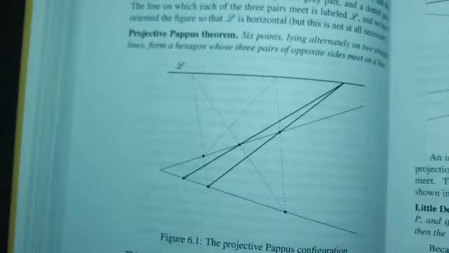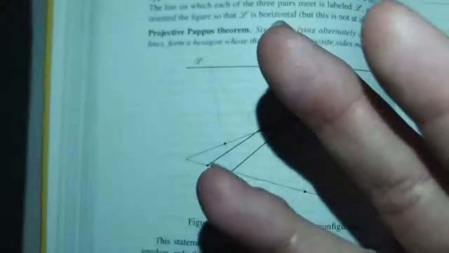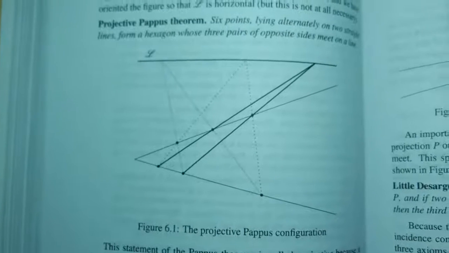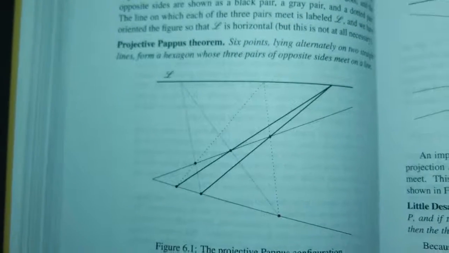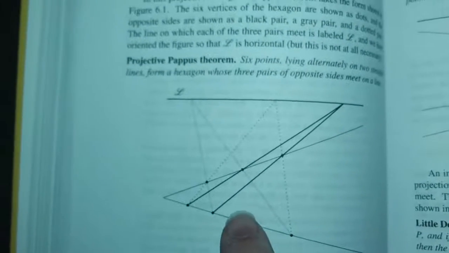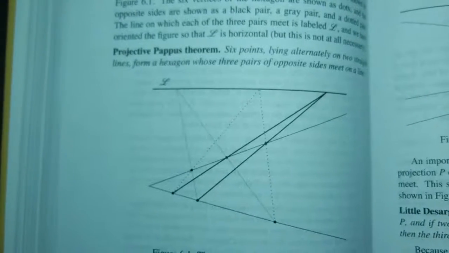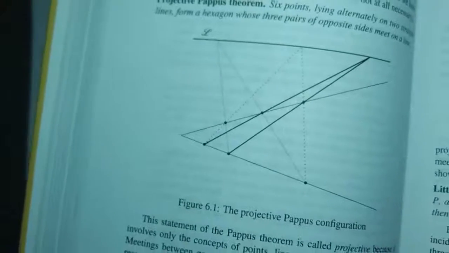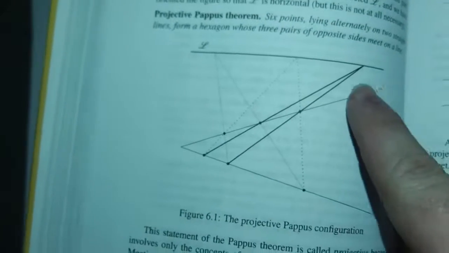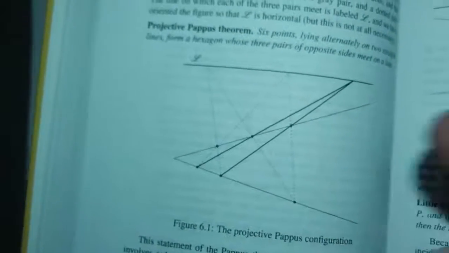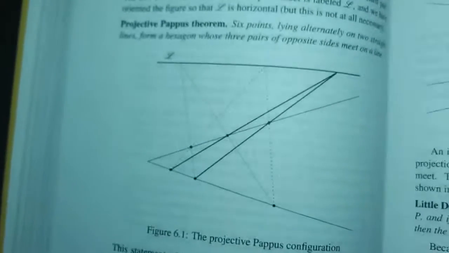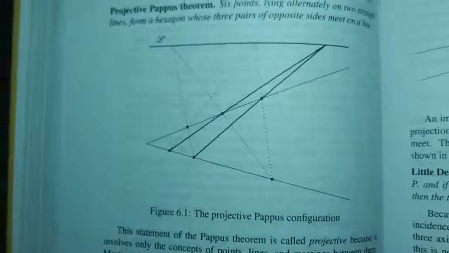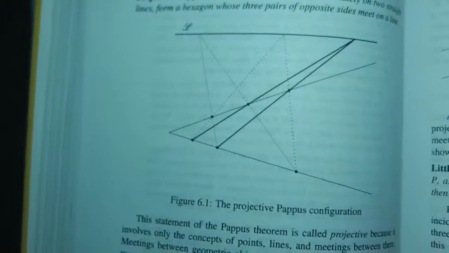Now, remember, this matters because you have three pairs. Let's just keep track of what's going on here. Of course, for two pairs, I get 2 points, and 2 points determine a line. If you have two random points, they always lie on a line. So it's the fact that this third point also lies on the same line that's the key of the theorem. Without that, you're not really saying much of anything.